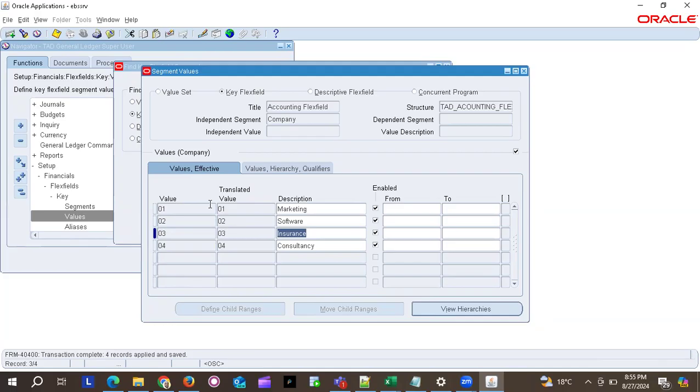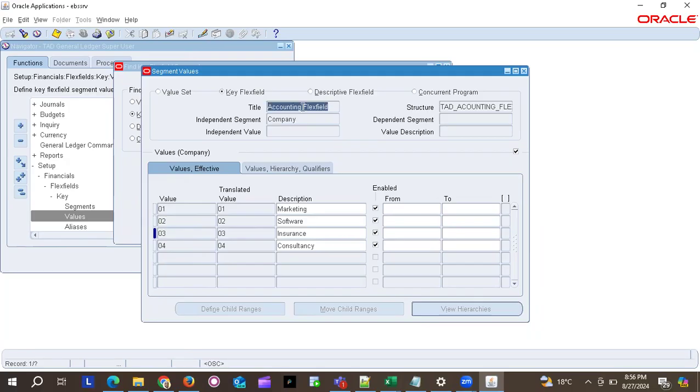And once you save, this information has been created in the database and there's no way you can change it. It will remain like this forever. The only thing you can amend is the description, and it may lose value if you name it something different that contradicts the data already stored under these segment values. So that's under company.